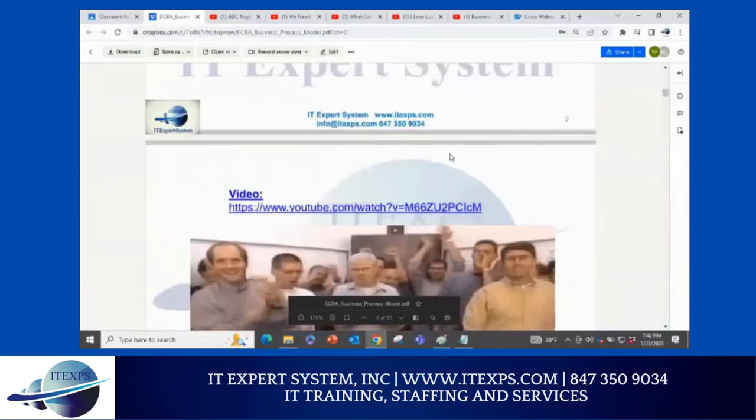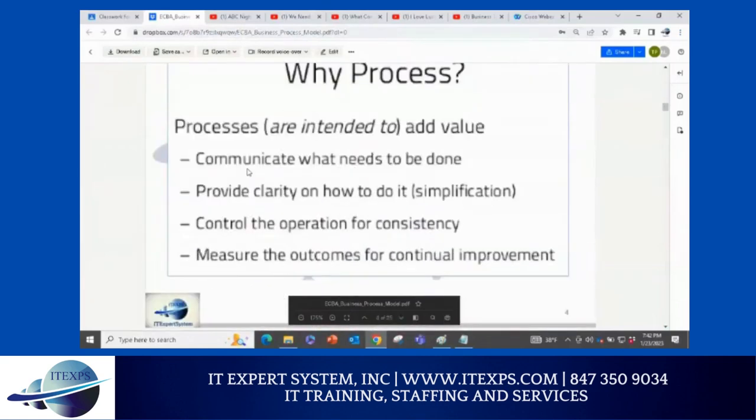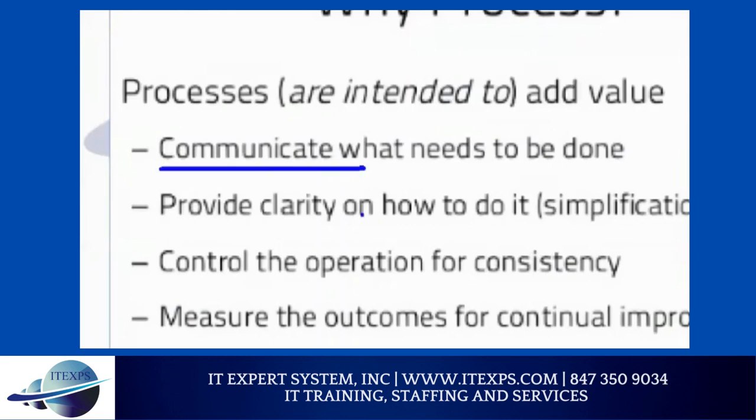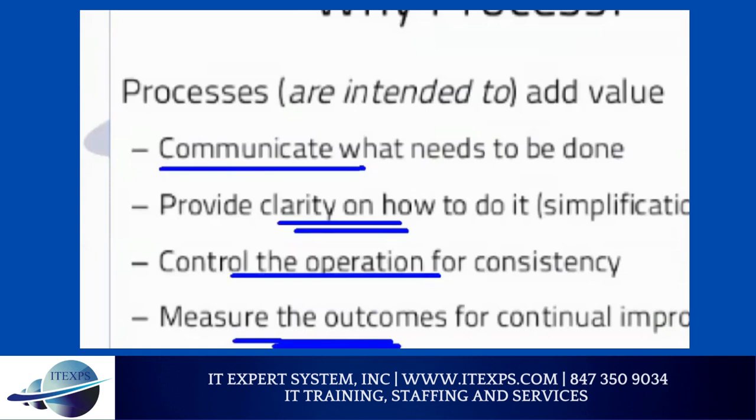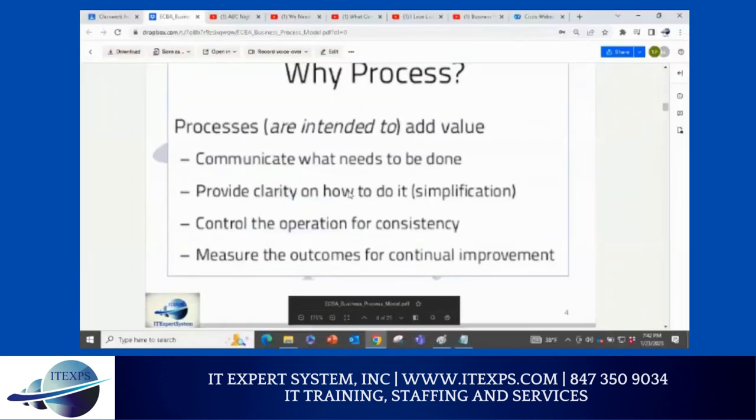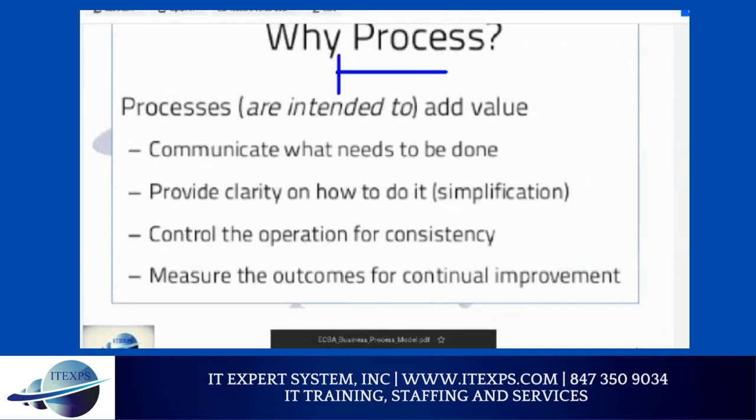Process is one of the most important factors, as I mentioned. Every time you do a process, you make sure you communicate. Second thing, provide clarity. Because when you document the process, everyone knows what to do, when to do, how to do. Control the operations and you measure the outcome. Is the outcome working or not? So most of the time when you go to a bank or certain places, they will have a certain process documented. For example, a mortgage loan. How the process works, right? It is documented, so it's easy to share, easy to communicate, and easy to monitor or measure your success. So the goal of the exercise, pictorially, you can monitor the process.